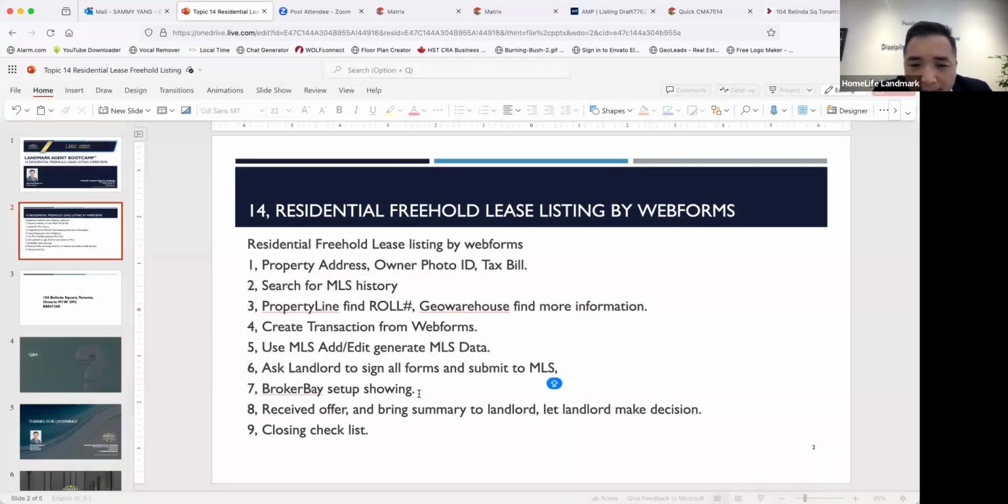So any offer that comes in, remember, when you receive the offer, you are so excited, but you have to very carefully review all the information, like the credit report. You need to ask the tenant's agent to give you the full credit report, because some tenants only take a picture of the first page, just to show you how much the credit score is.